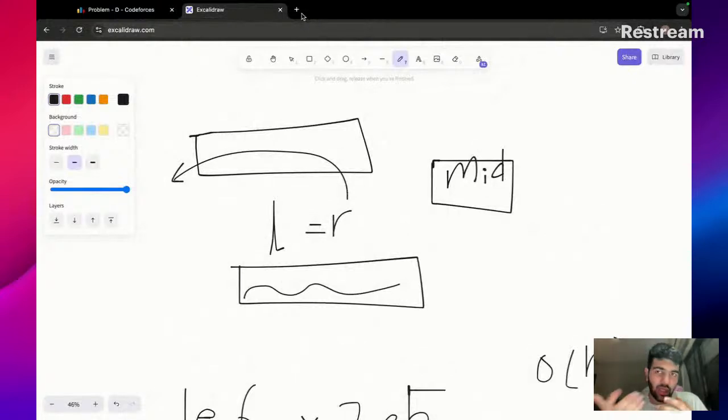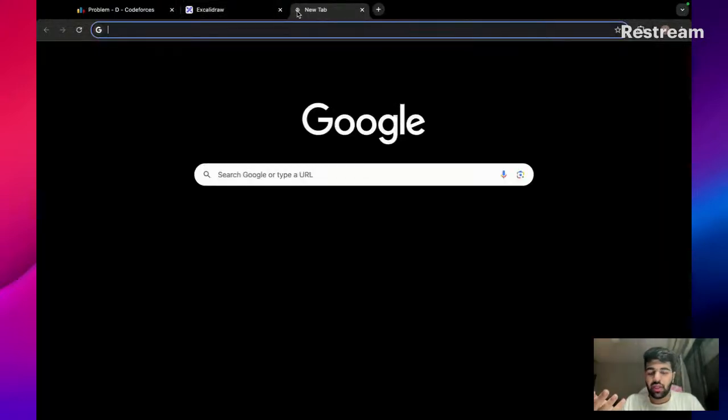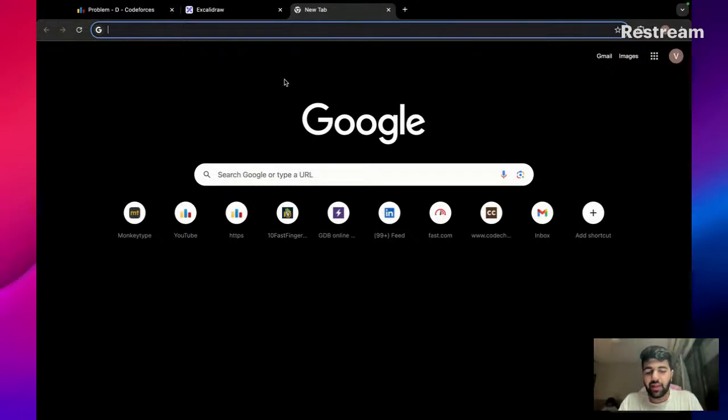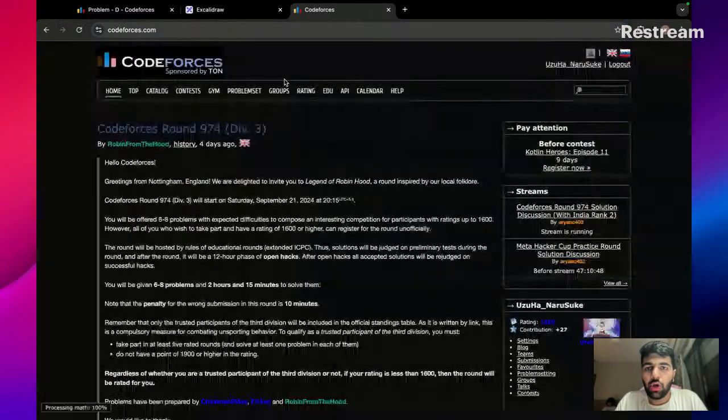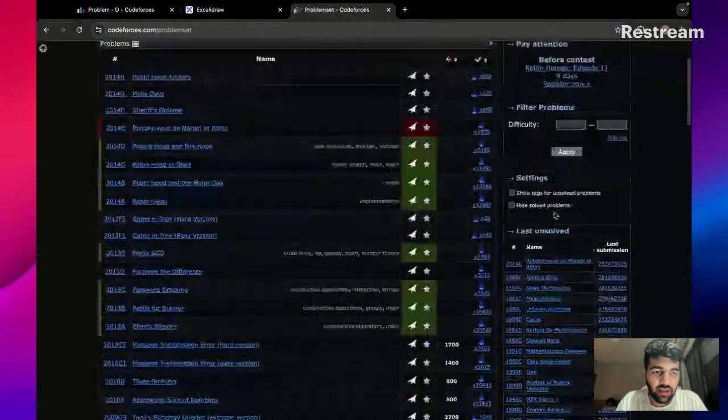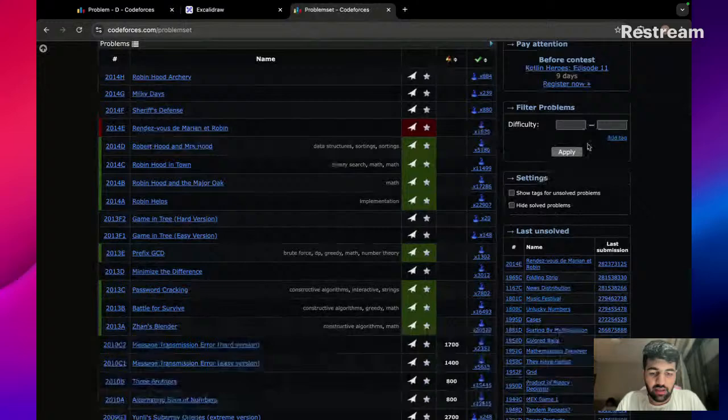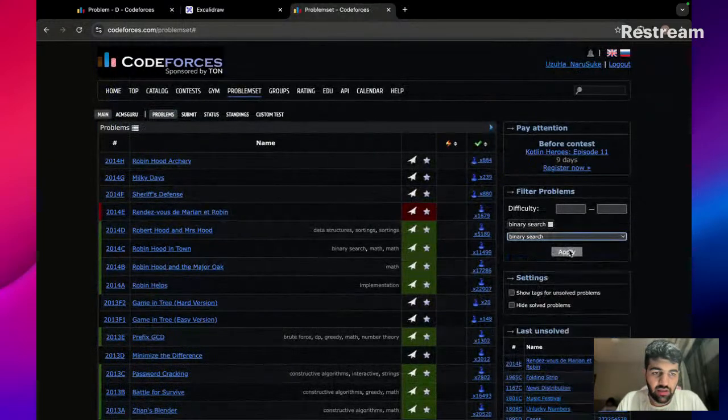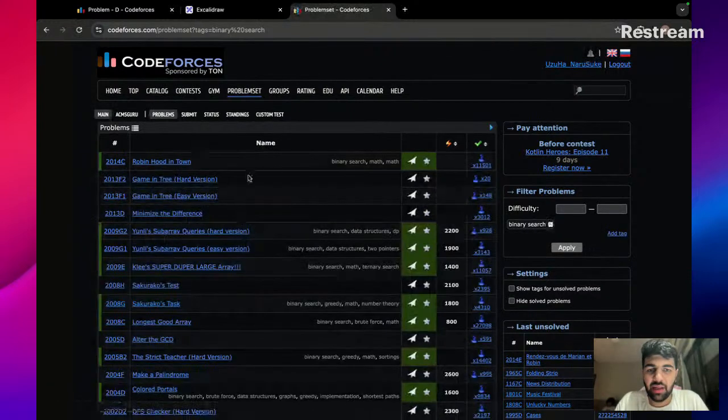If you want, just go to the Codeforces problem set and search by tags. Add the tag binary search, and you will get all binary search problems. You can also filter by rating and practice enough binary search. You'll be good at it in no time.